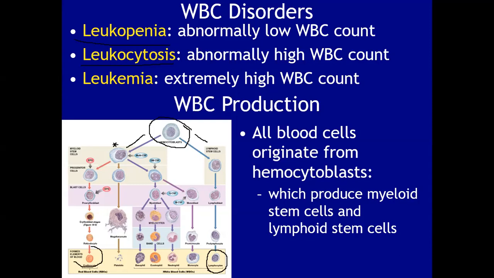We get the red blood cells. We get the white blood cells. Okay, all of these come from the myeloid stem cell. So the macrophage, the neutrophil, the eosinophil, the basophil, all of that comes from a myeloid stem cell. The one we haven't talked about yet is the platelets, and that's this group right here. So that's the only one that we have left to talk about with respect to the formed elements, the cellular components of the blood.